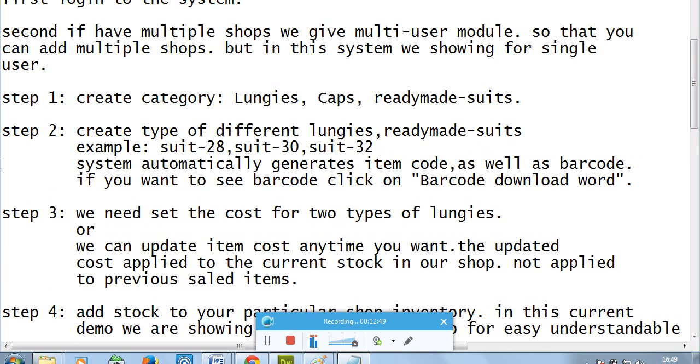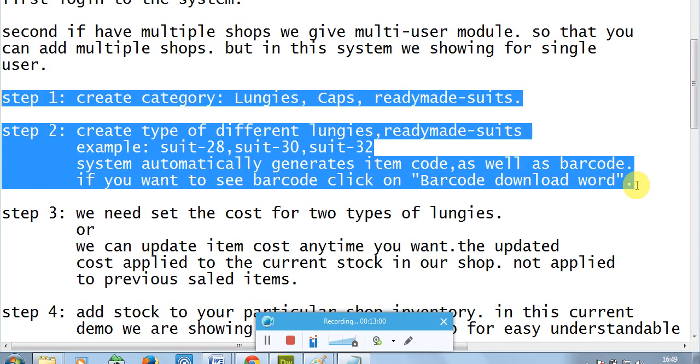Okay, the system automatically generates the item code as well as the barcode. If you want to see the barcode, click on barcode download word. I already showed you. Up to this it's finished.